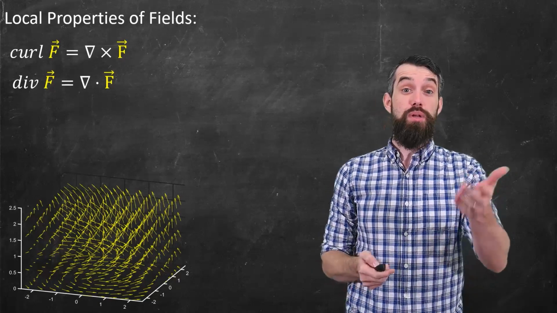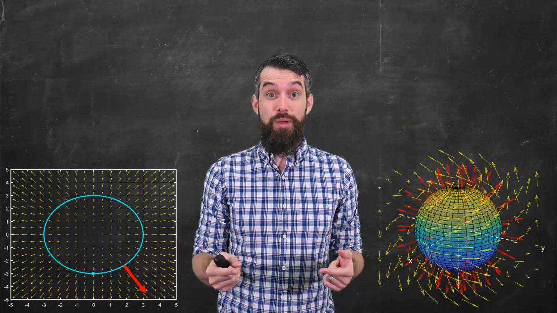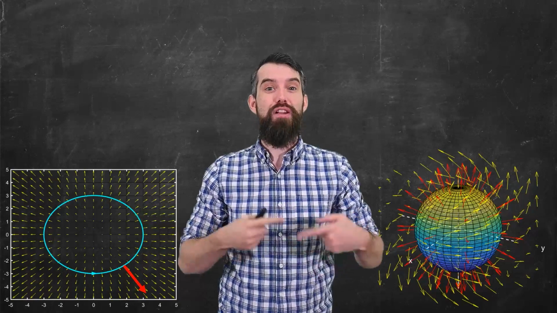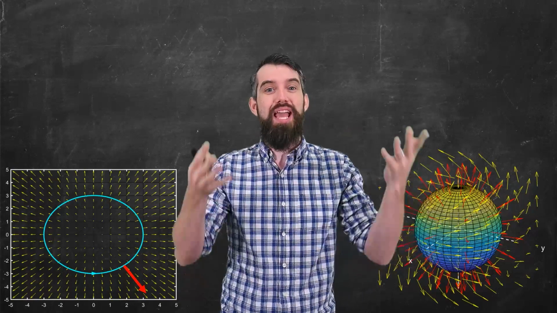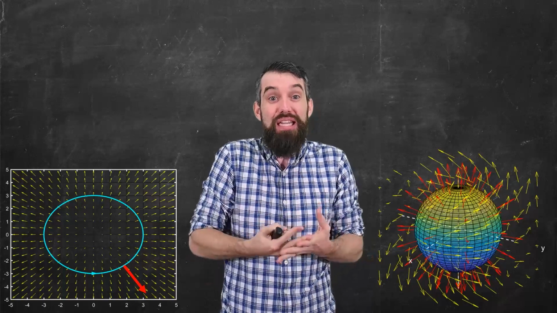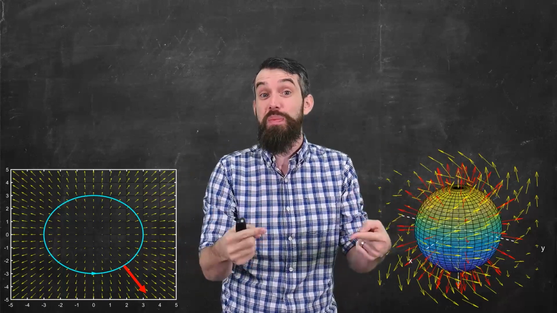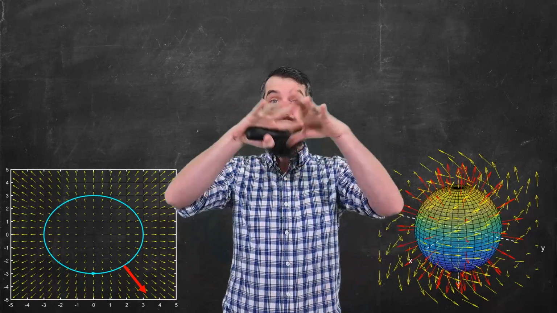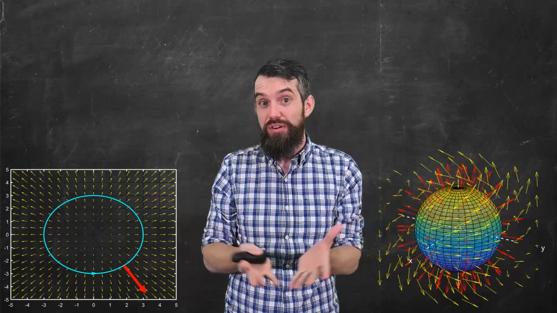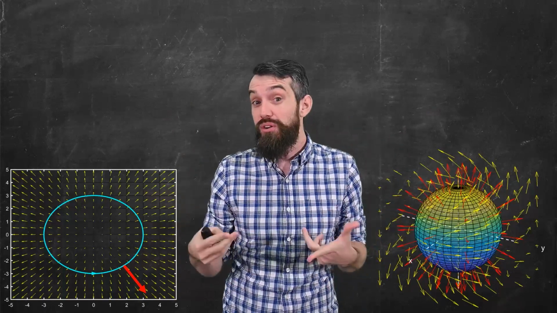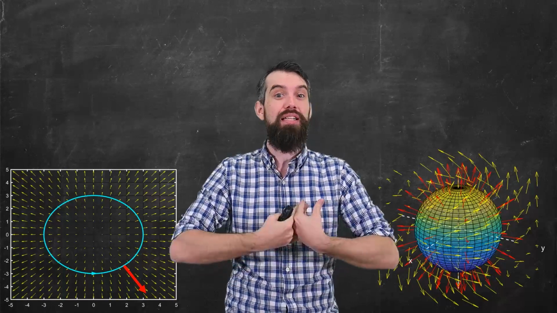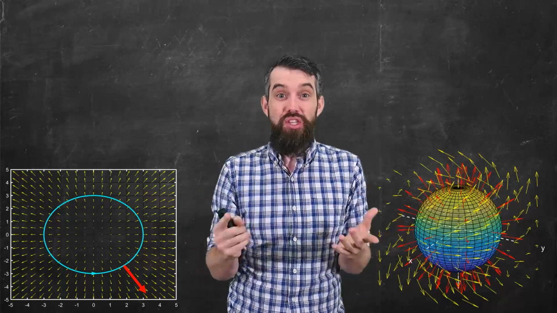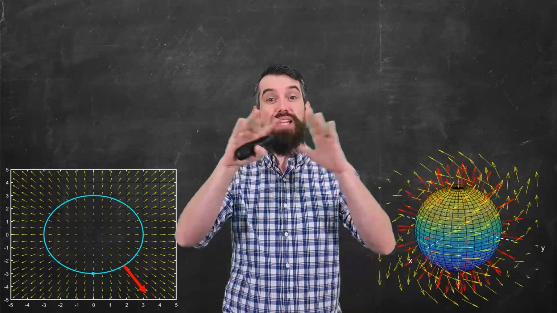We can contrast that with some global properties that we've seen in vector calculus. For example, I'm going to put up two-dimensional and three-dimensional pictures of the same story. In the two-dimensional case, I'm trying to figure out the flux across a particular curve, the tendency for the field to leave the curve, or in other words, the tendency for the field to be aligned with the normal vector to the curve. And the same story is true in three dimensions. If I have a closed surface and I have normal vectors leaving from that surface, the question is, to what degree is the yellow vector field F leaving or spreading out across that surface? In other words, aligned with the normal vectors. These are global properties. They're about entire curves or they're about entire surfaces.